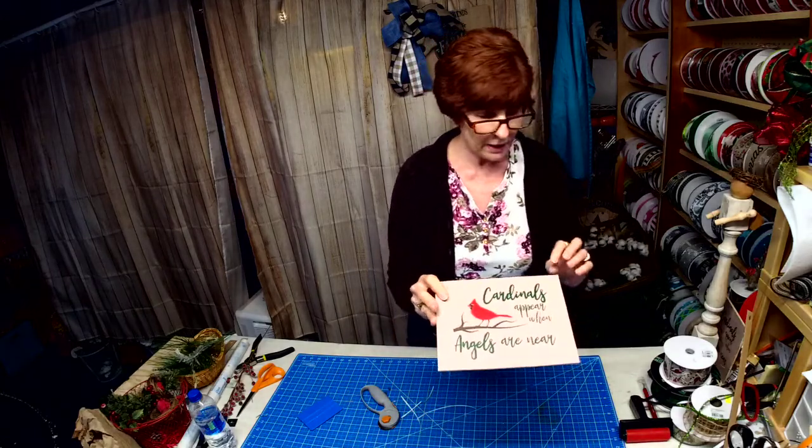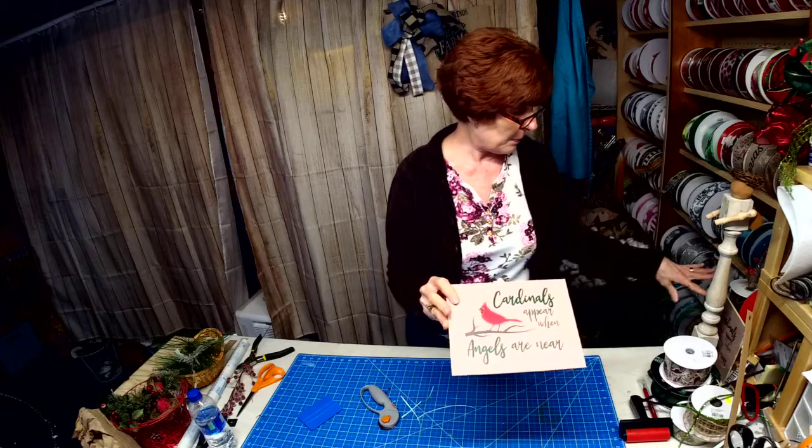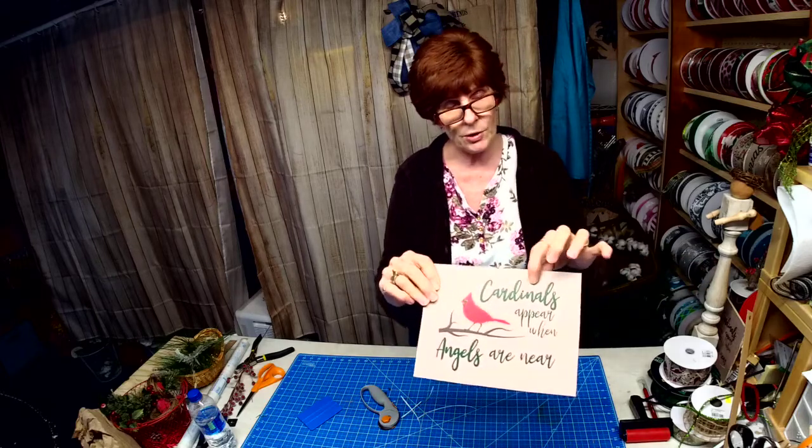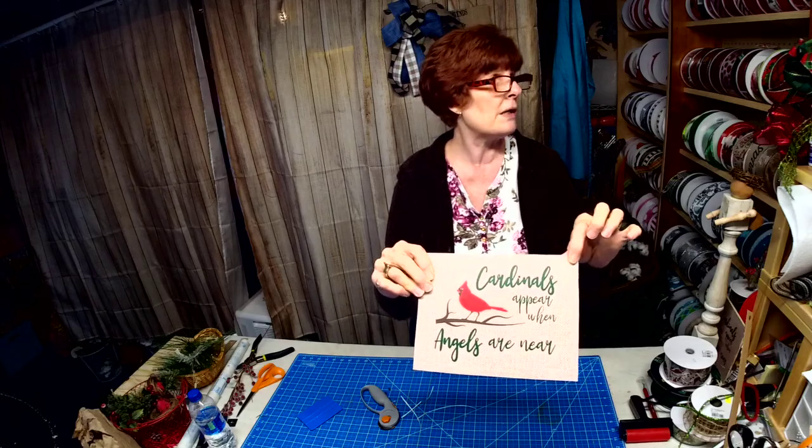Now what I did with the second one, I ran out of the brown vinyl, the good brown vinyl, so I thought, wouldn't this look awesome in this like evergreen?